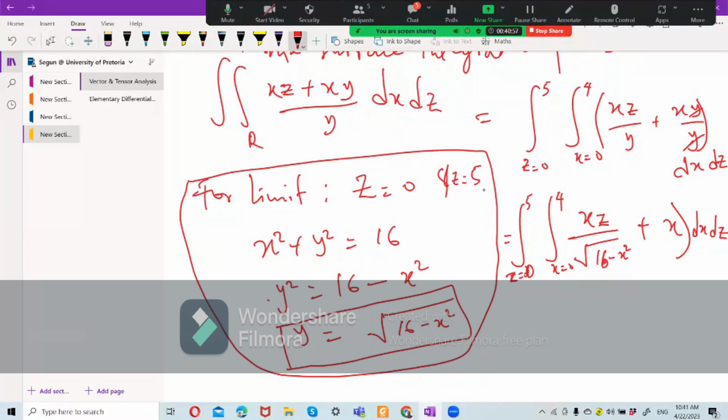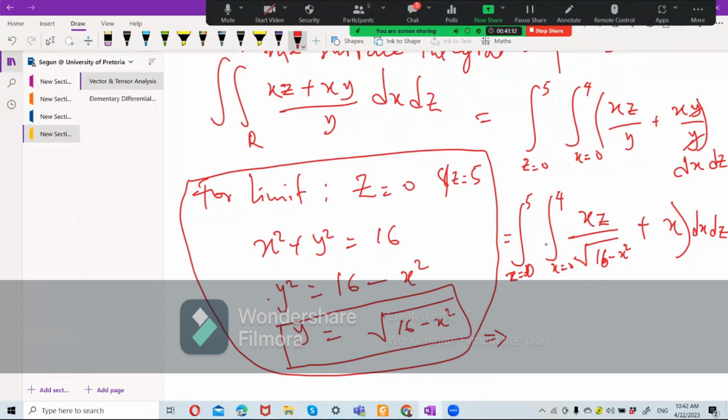If I want to integrate, let me integrate x first. If I integrate x first, what do I have? Anybody, please? Somebody should help us. I want to integrate x first. What do I get? I'm waiting. Anybody? No idea, sir. Which one is no idea?